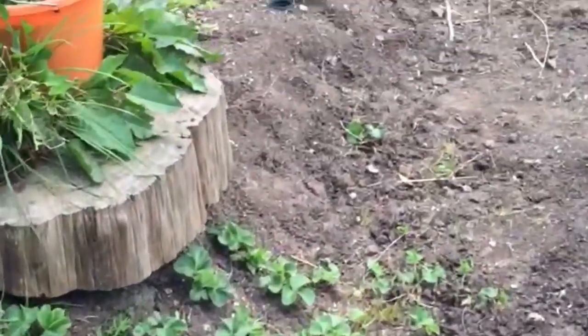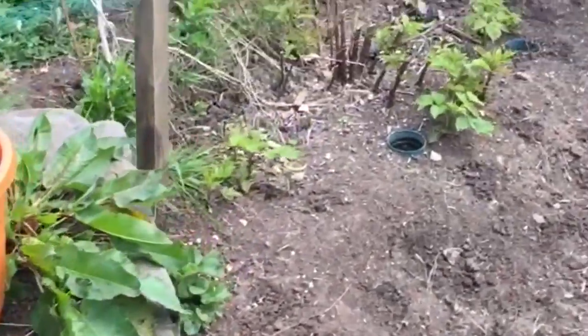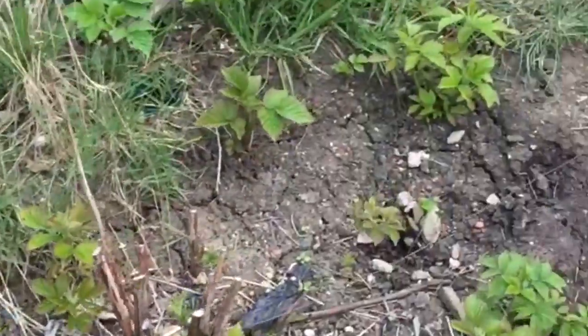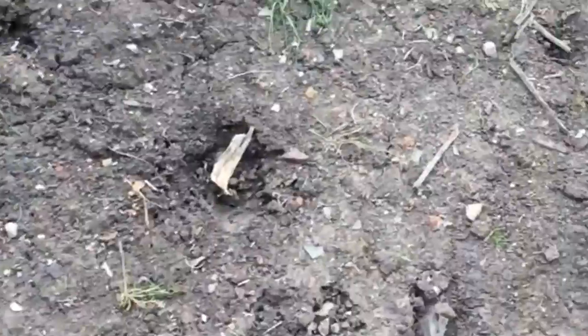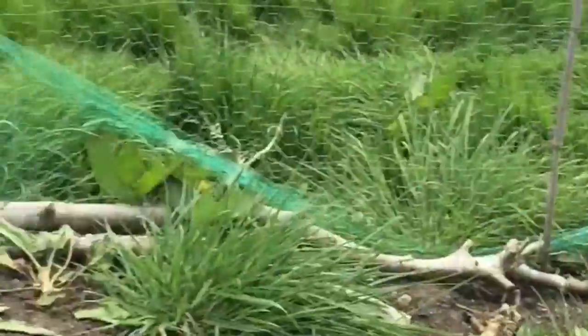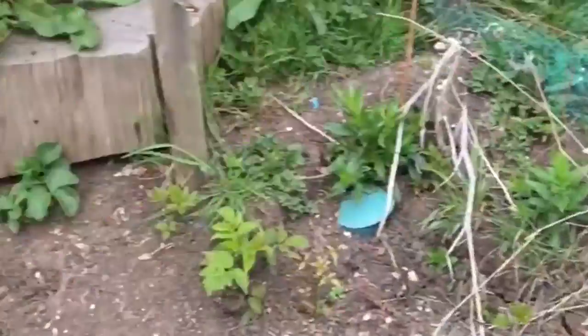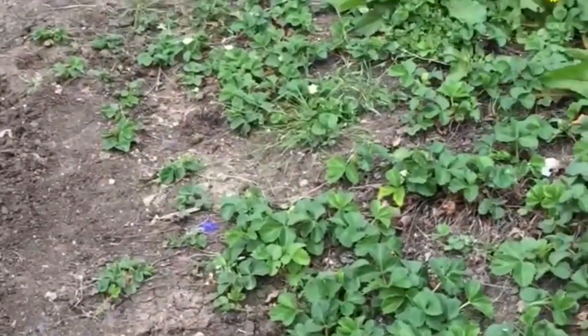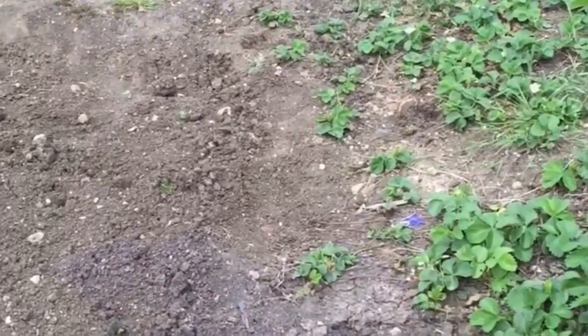We're gonna head off home now just because it's getting cold and late. We've done a bit of de-weeding in between the raspberries and that, and we've done some around here, so we've got the rest of that then. Tomorrow's compost day, so we'll be down getting compost, which we need quite a lot of to do the raised beds. So hopefully we'll be doing that. But I'll see you tomorrow.